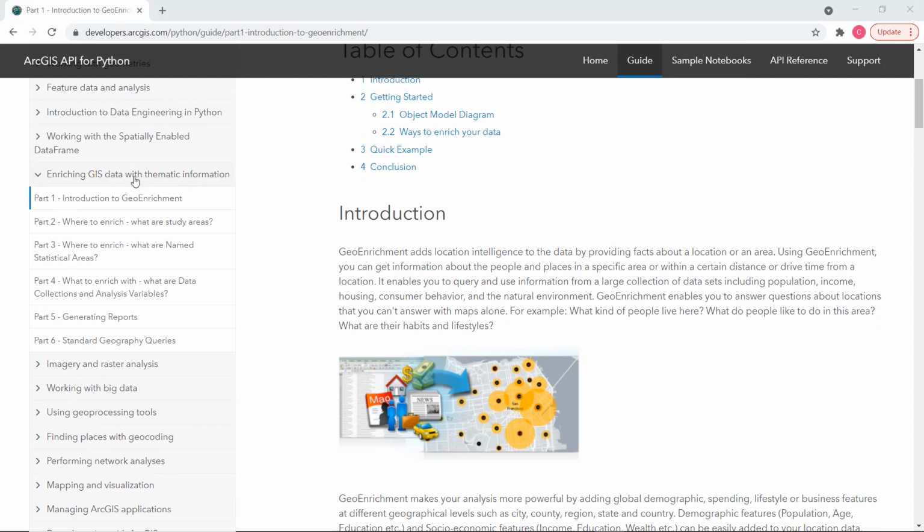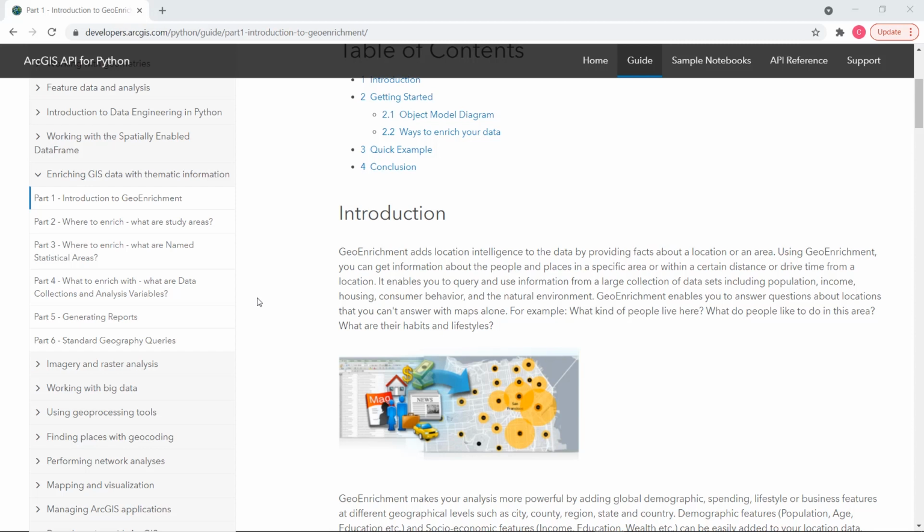The topics listed below go from introduction and basic concepts of geoenrichment to what study areas are, named statistical areas, data collection and analysis variables, or even more advanced topics. For example, how you generate reports and how you can compose standard geography queries. The resources put here are really refreshing and helpful. Even those of us who work on the product every day need to come and check often.